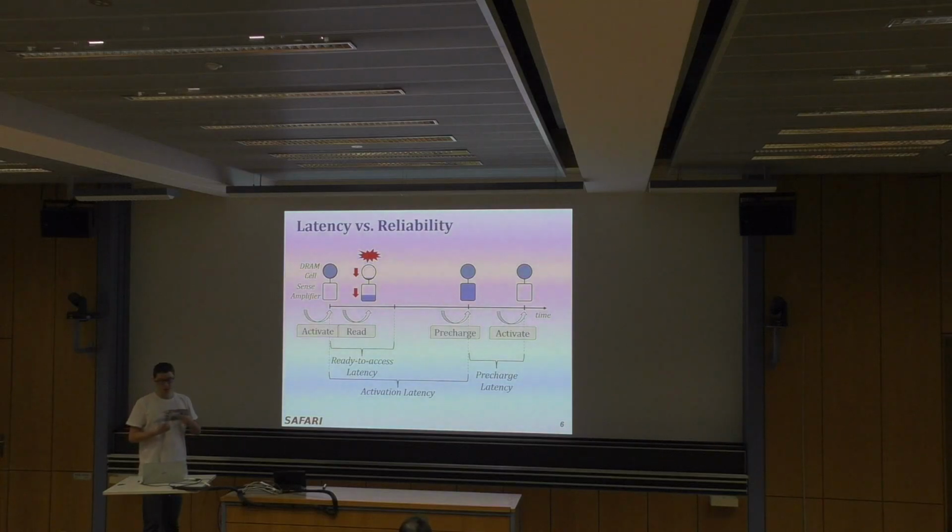One, you may read the incorrect data, but the correct data might be restored to the cell. So next time you activate it properly, you might be able to read the correct data. Or you may read incorrect data, and also destroy the data that's in the cell. I think it's also possible to do the other case where you read the correct data but destroy the cell. So it leads basically to 3 different cases, I think.